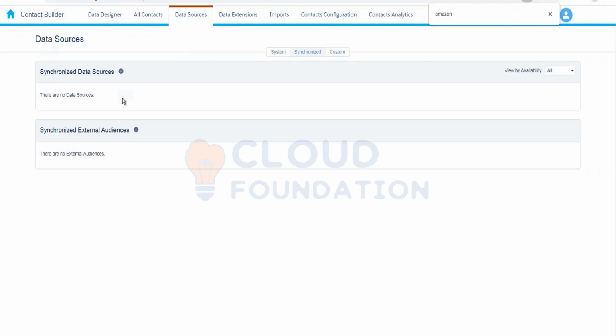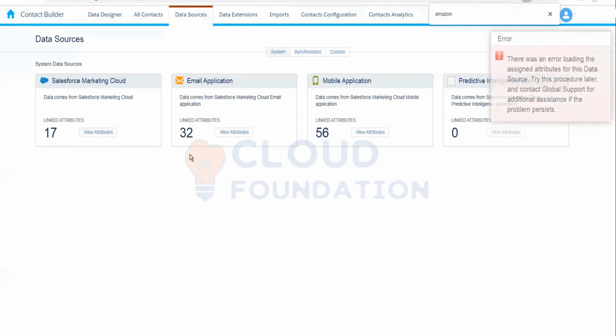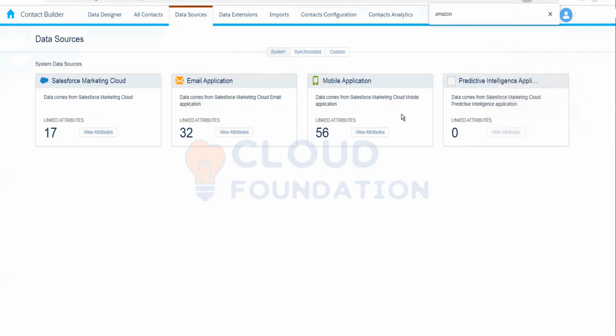Data sources says from where the data is coming to Marketing Cloud. These are the attributes which are part of the local system only, either created by the Marketing Cloud, or if they are creating the email application, the mobile application, and something like that.